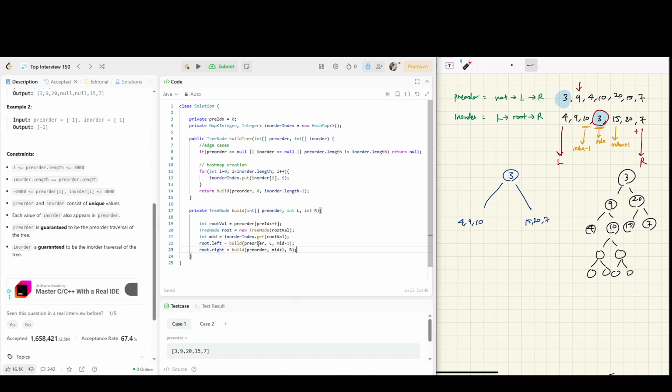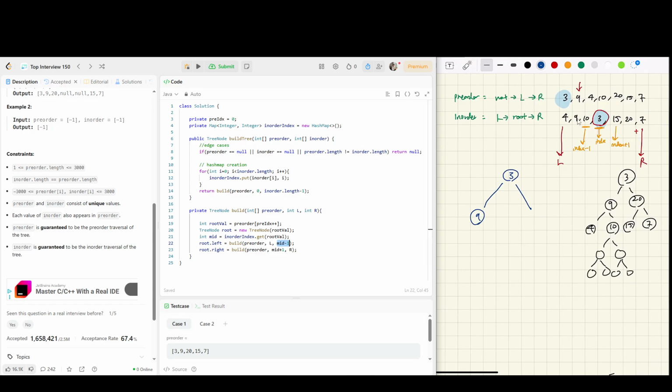All right, so let's do some simulation. So we have preorder, so it's 9 now, and then we put in mid - 1, which is index of 2 here, and we are looking at 9. So we create a node of 9.